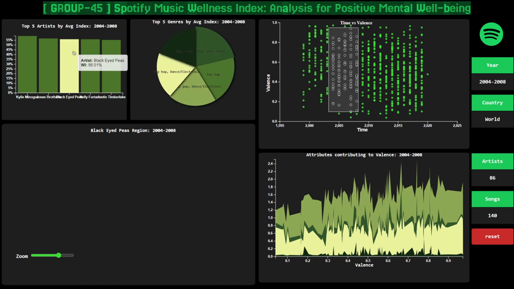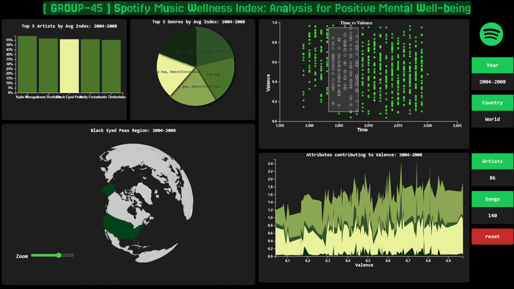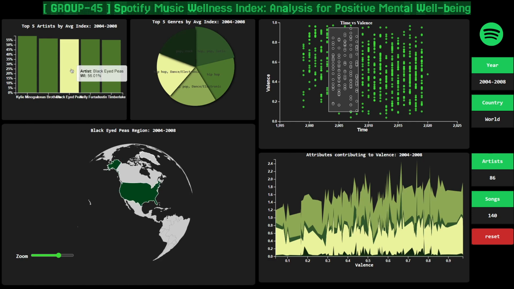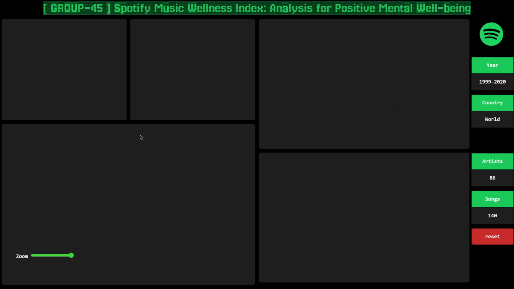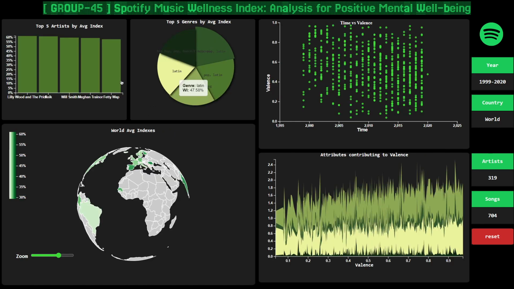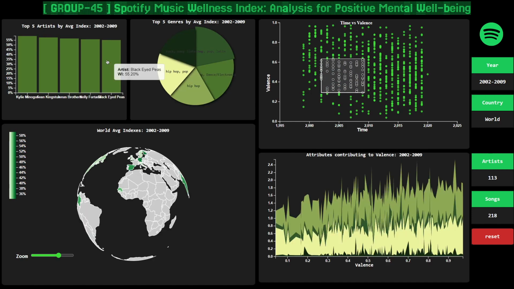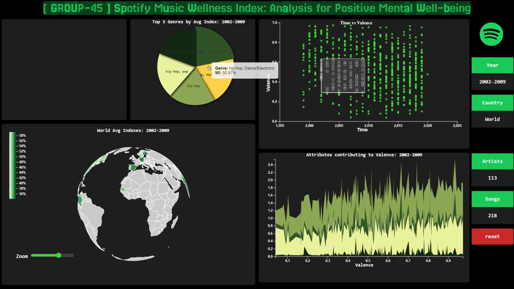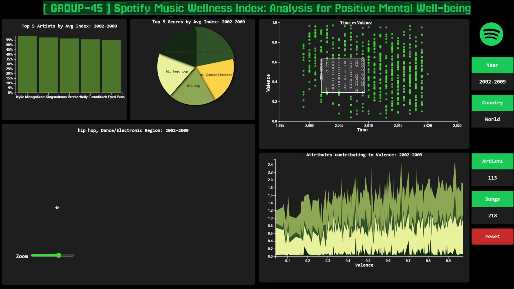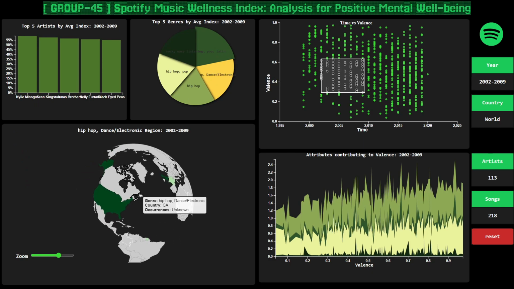If I check the other one, we can see the genre changes and the country changes. So this is where this artist contributed more to the wellness index. Similarly, if I reset again, or simply click on the pie chart for a particular time period, as we already know how to get more information about the artist, similarly, if we want to know more about the genre and I click on the genre, you will get which region is listening to this genre more and helps in contributing to the wellness index.